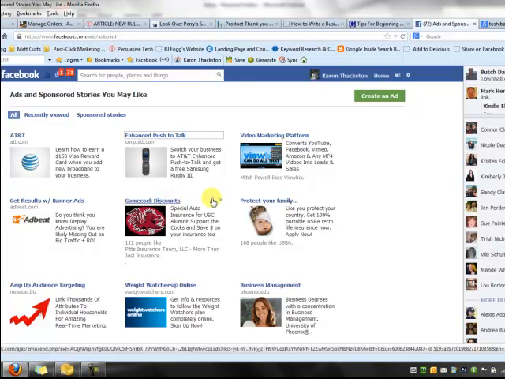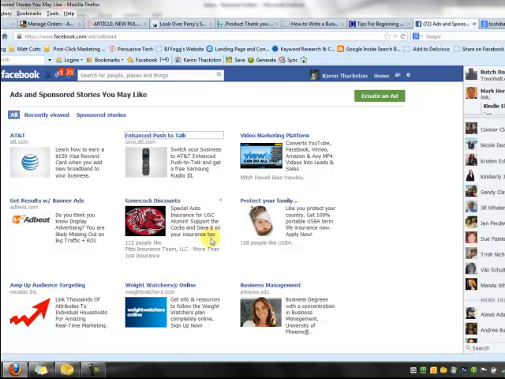Gamecock discounts. This is for the University of South Carolina. These are ads that have shown in my timeline, and since I'm a former Gamecock, then that's why I'm getting these ads, because that's listed in my Facebook information. Special auto insurance for USC alumni. Support the Cocks, which would be the Gamecocks, and save money on your insurance too.